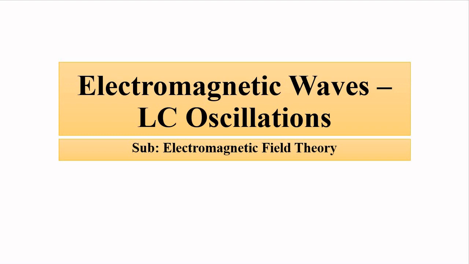So we'll continue our discussion related to electromagnetic waves. In the previous videos we discussed, starting with the basic introduction to electromagnetic theory, then the concept of displacement current, which started from a confusion, but Maxwell resolved that confusion and gave us the modified Ampere's law or Ampere-Maxwell law. Then we went on to the basic properties of electromagnetic waves and like that.